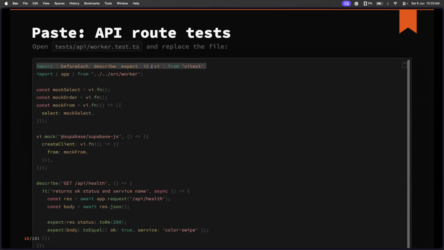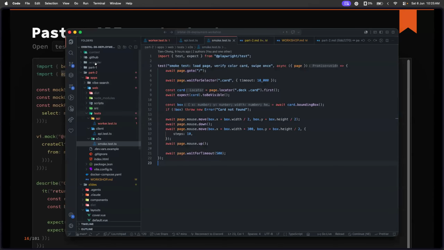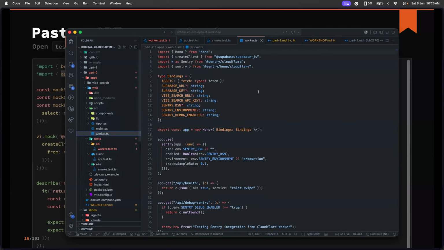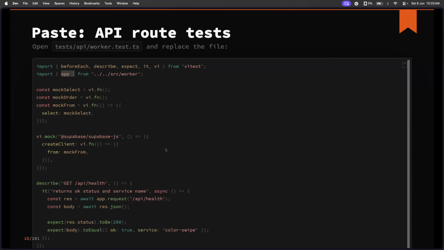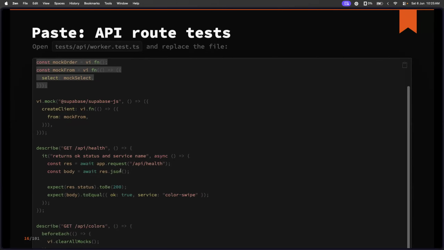And we import app directly from the worker file here. This one. And the mock select, mock order, mock from functions will basically model the tool-based chain used by the route later on.